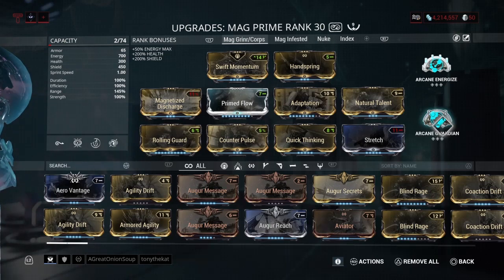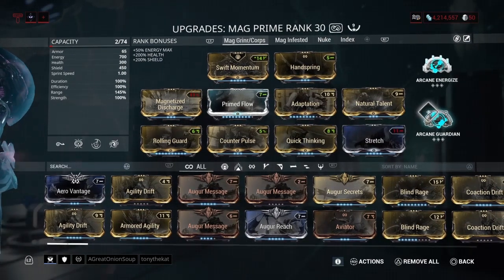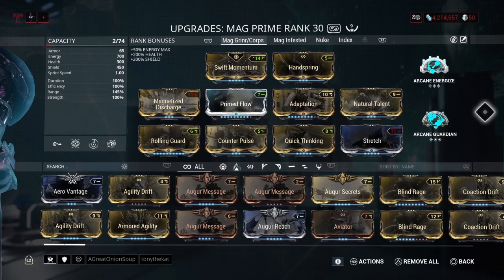So this gives you a lot of survivability, because by the time the enemies take your shields completely down through your overshields and your regular shields, Arcane Guardian pretty much is going to be guaranteed to proc by then. By the time all your shields and health is gone and you're just taking damage directly to your energy, Arcane Guardian is going to be on by then. So this is the build. This is a very reliable build.